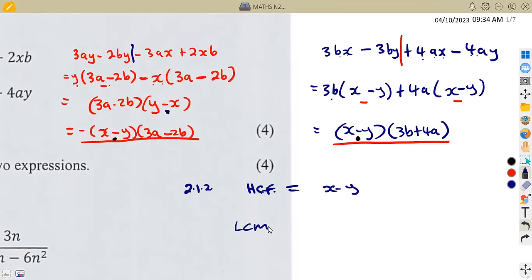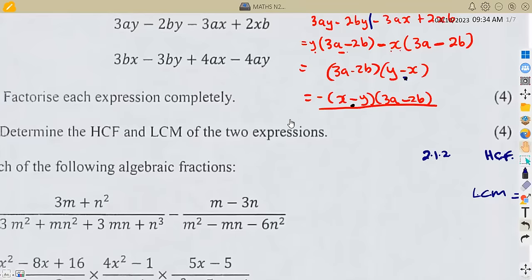All right, LCM, remember, it's a multiple, so it contains all the terms which are present, starting with the sign that we have out of the bracket, which is a minus. We've got x minus y here. We do not repeat this bracket, we take it once. We've got 3a minus 2b, we take that one. We've got 3b plus 4a, we take that one. So the LCM consists of all the terms that you are given from the two expressions. Every term must be present. All right, so that was our question 2.12.